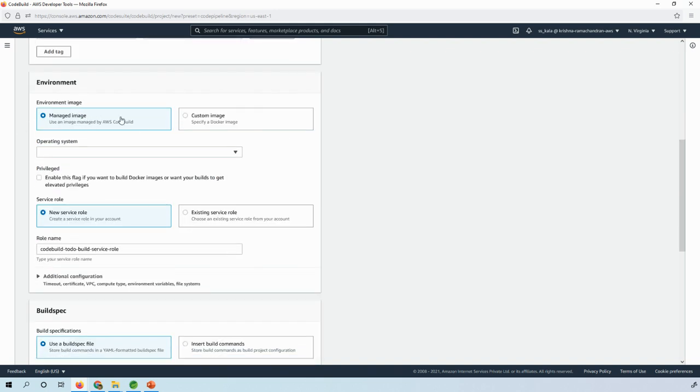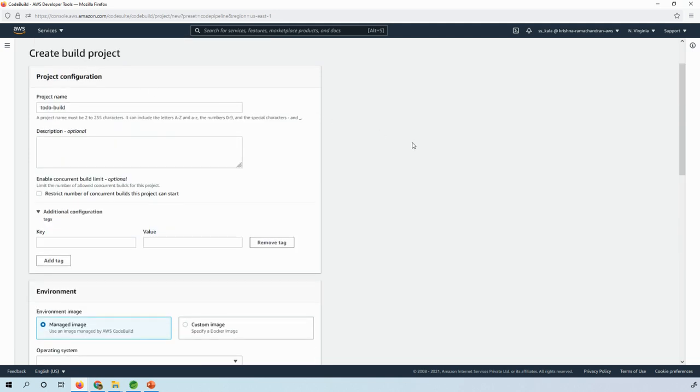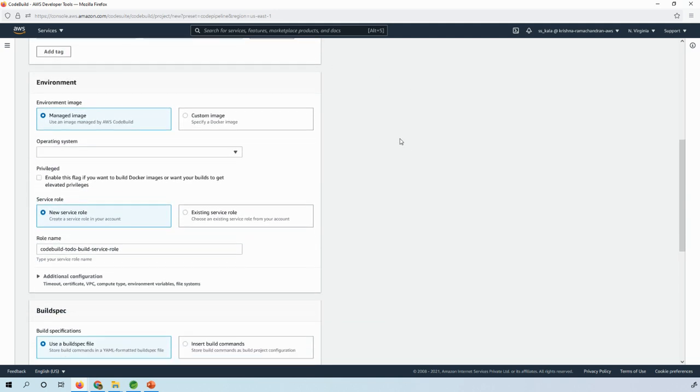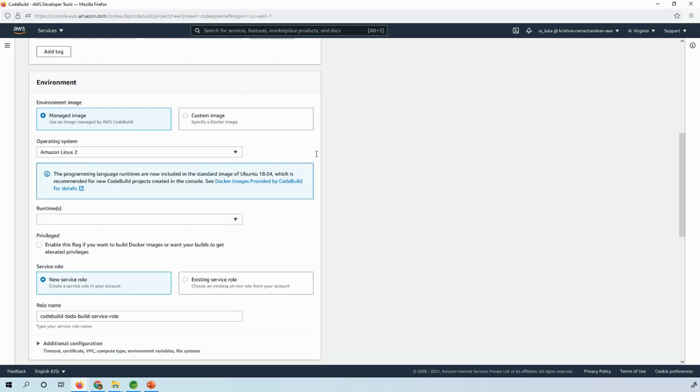And then, how exactly are you going to manage the image? Behind the scenes, the build is going to be created by this CodeBuild tool, and they are asking how exactly we are going to manage it. Are we going to specify a custom Docker image? Because we haven't gone into Docker yet, or we don't know Docker yet, I will go with the managed image, whatever is available with CodeBuild. Next, I will specify the operating system where the build is going to happen. Because we are going to deploy this application ultimately into Amazon Linux 2, not Ubuntu or Windows Server, I will specify Amazon Linux 2.